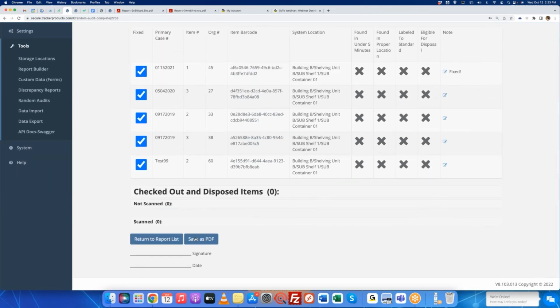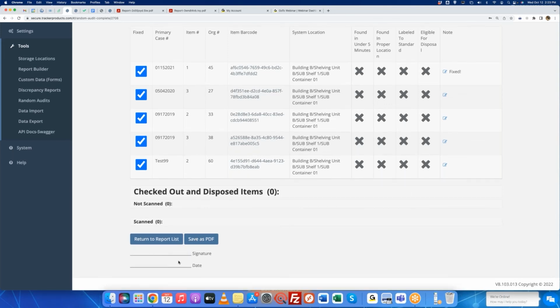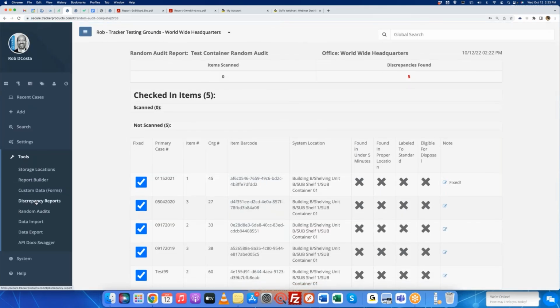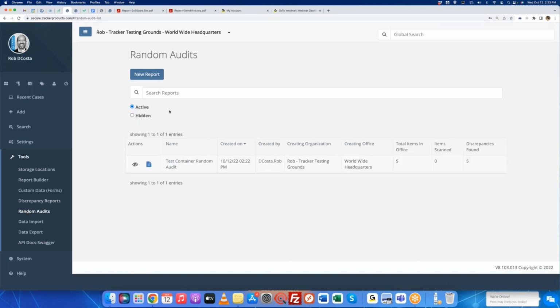You can then save that as a PDF and have a supervisor sign off, date it, and put that in a logbook for future reference or possibly accreditation. And if you ever need to go back and refer back to those, whether they be discrepancy reports or random audits, those will be saved in the system.